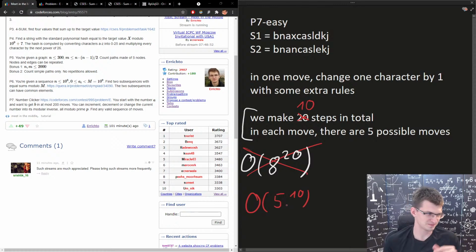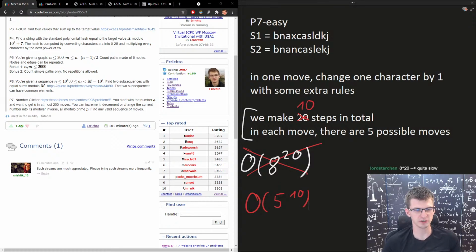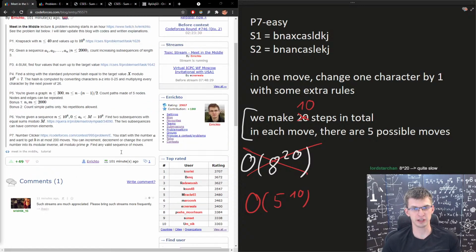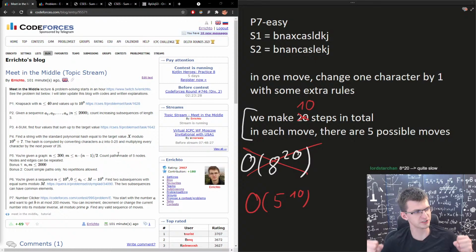This is fast enough, let's say. If it's enough to just consider half of the path from starting string to the final string, then we're good, because we can just consider all those possible paths. And the solution is, and this is, I guess, the most literal meet in the middle thing, like we literally will traverse and meet in the middle, is the following.